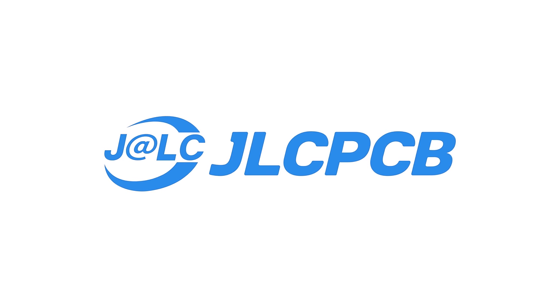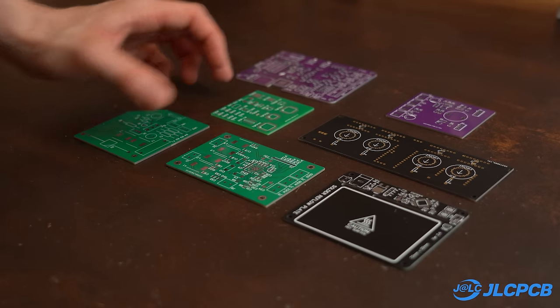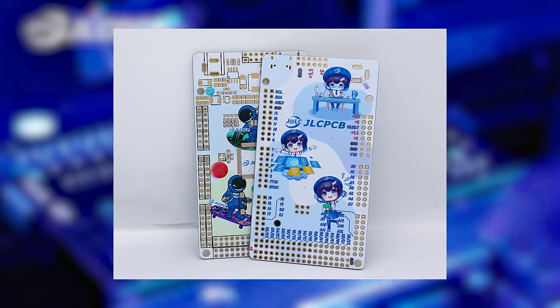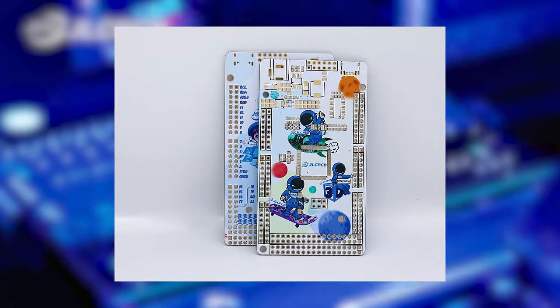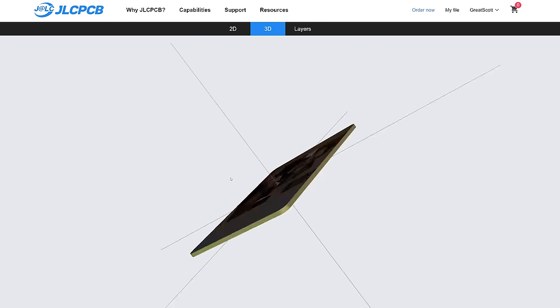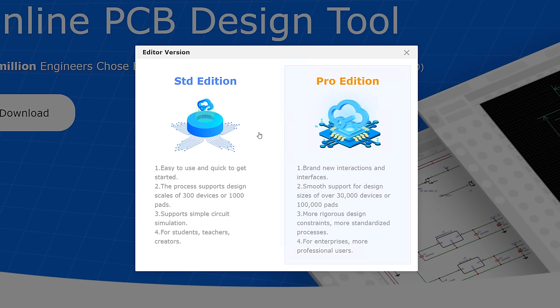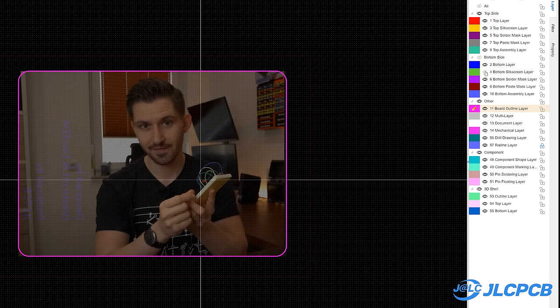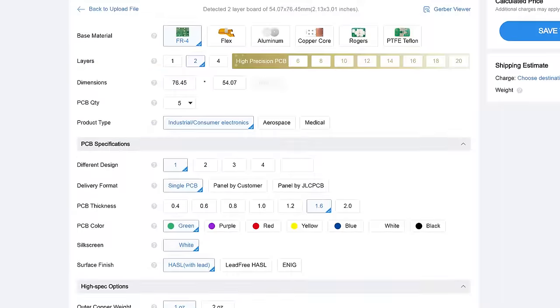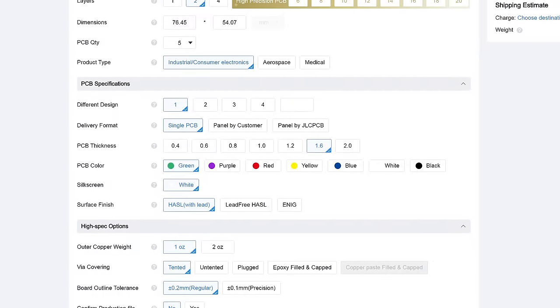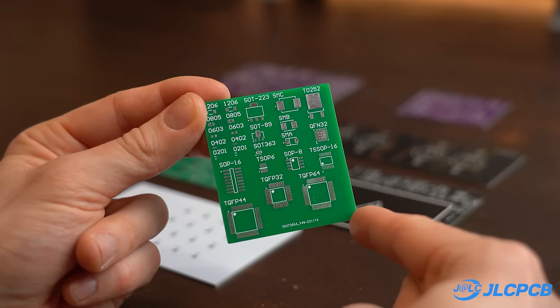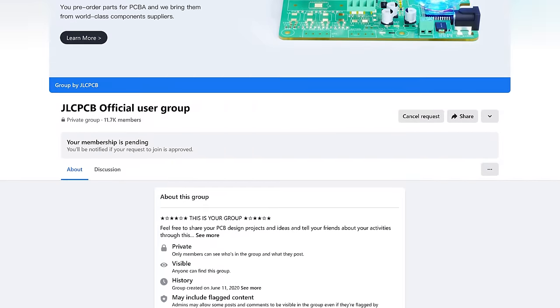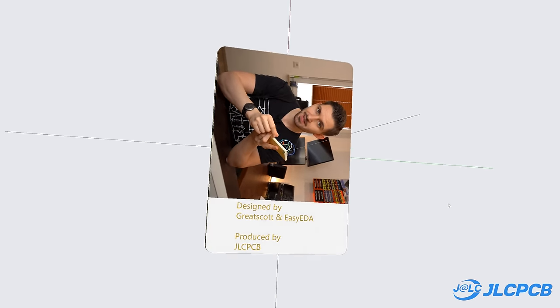Today's video is sponsored by JLCPCB, my long time choice for fast and reliable PCB services. And just recently they launched their highly anticipated multi-color silkscreen PCBs. By using them you can add your own picture to a colorful PCB with the help of ProEasy EDA, which is JLCPCB's more professional EDA edition with more powerful features and functions. And after the design process you can order your PCBs which will not only be of high quality but also very affordable. So join their Facebook group today for an exclusive multi-color coupon and be among the first to try out this new feature.